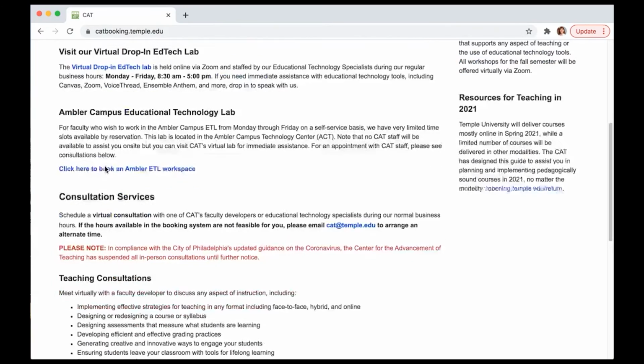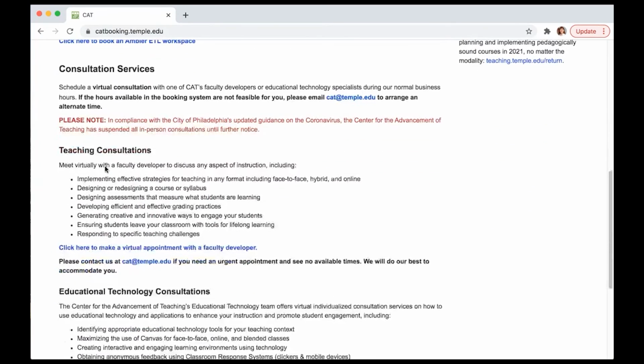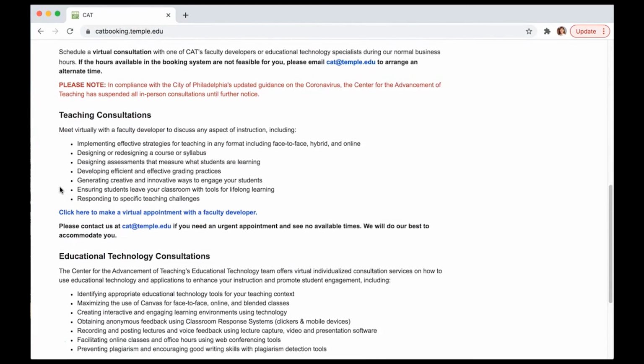Here is where you can also book one-on-one consultations that are being held virtually. This includes teaching consultations with our faculty developers, and this is where you can have consults about designing or redesigning a course or syllabus, designing assessments, grading practices, and other practices such as how to better engage your students.